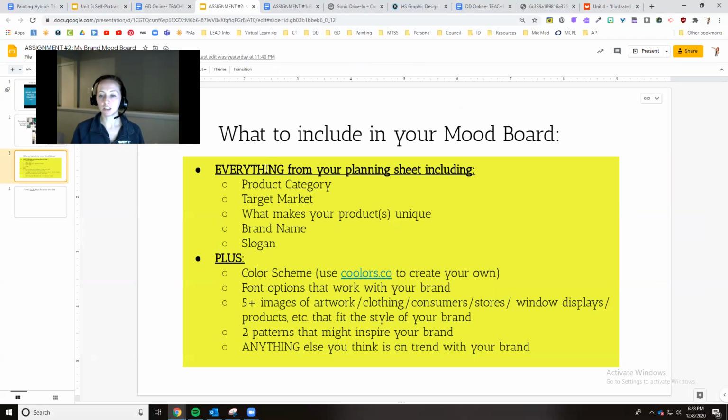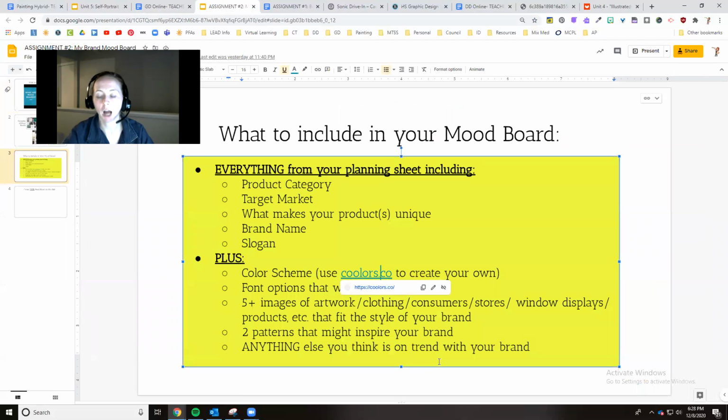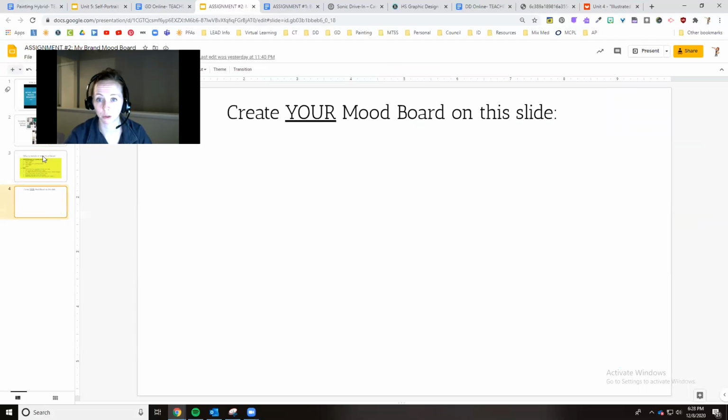And then you also can go to this website to create your own color scheme, create or choose some fonts, which we already talked about, typography, and choose images of artwork, clothing, anything that looks like it would relate and fit with the style of your brand. We love those visuals. And then a couple patterns. Throw them all on this slide, and this will be your mood board.